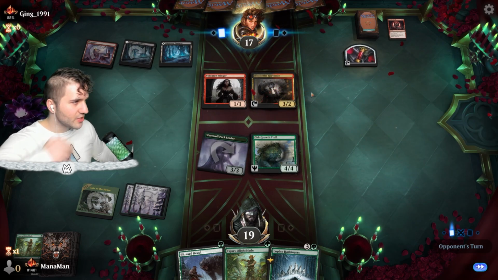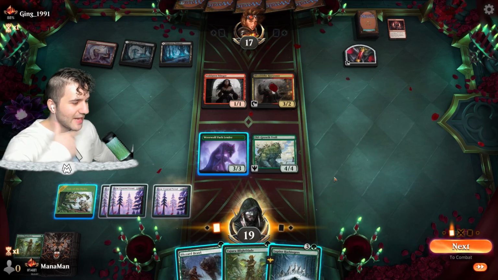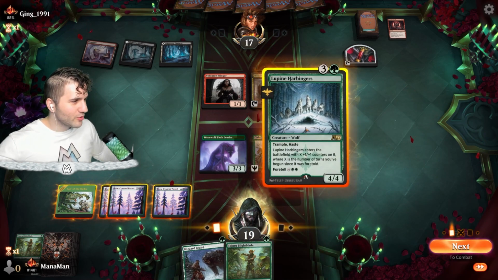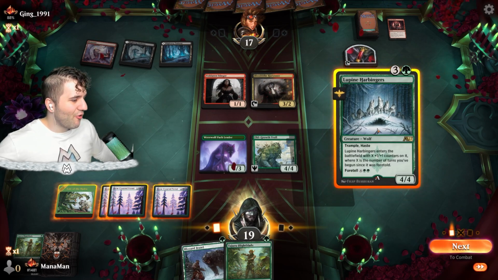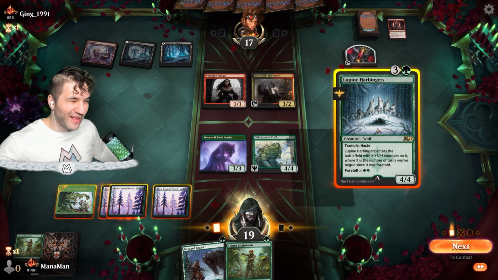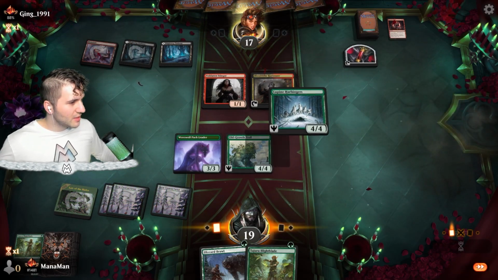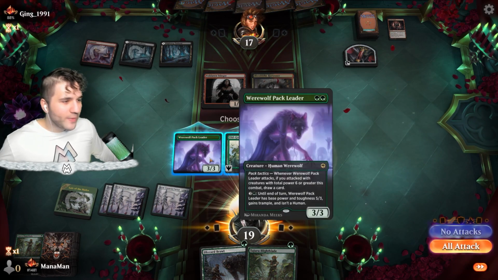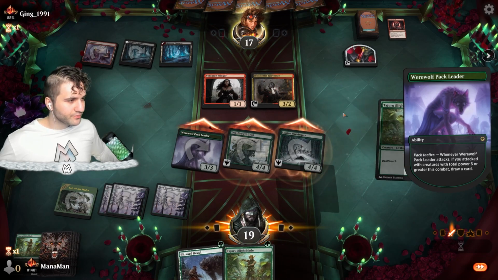Harvester. Okay, the Harvester is problematic because they can trade with the Pack Leader here. But again, I think a lot of times we're just gonna want to cast this as is. So yeah, the Pack Leader will trade, but I think it's okay. I think I'm just gonna hard cast this. Let's drop the Harbingers and let's swing in. We'll be able to draw a card from the Pack Leader before they trade with the Harvester.